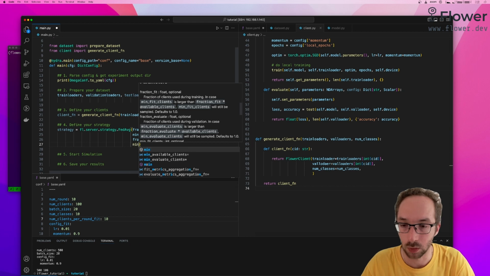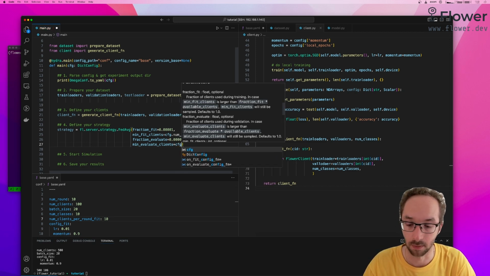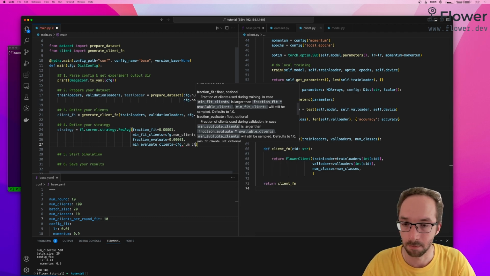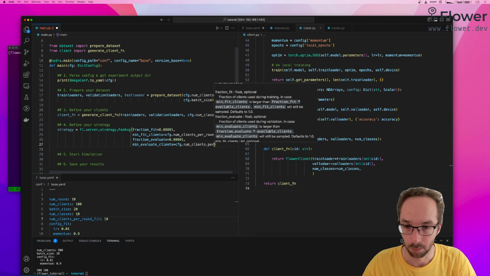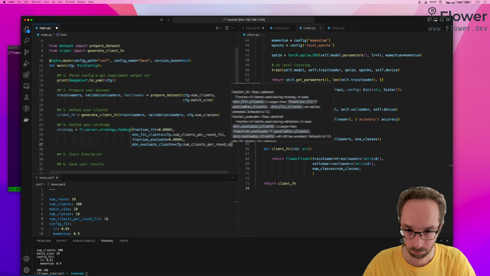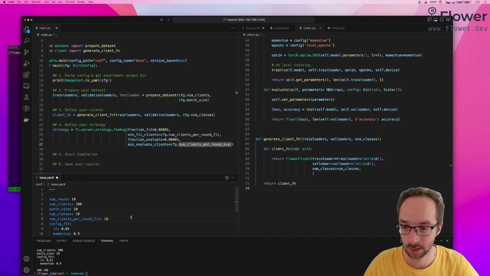But we don't want to use all of them, so we're going to set this variable called min evaluate clients, which is going to be set from the config as well. And following the same pattern, we're going to name it num clients per round eval. And let's make sure we don't forget about this.